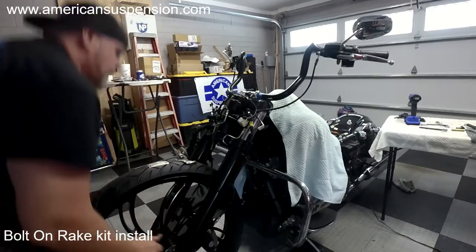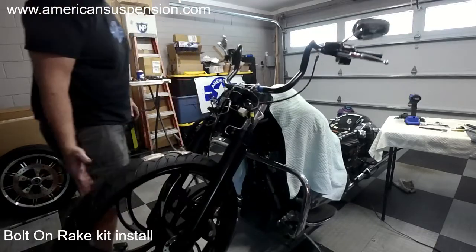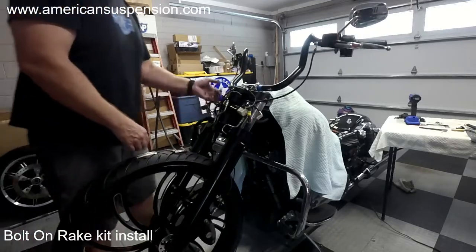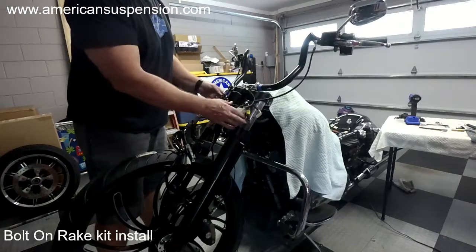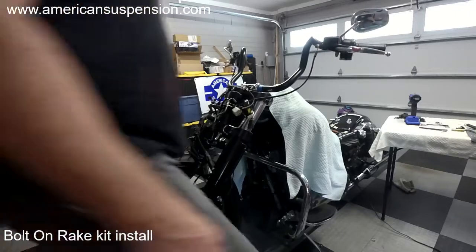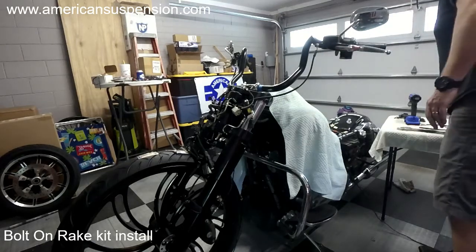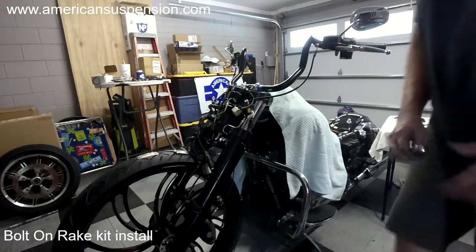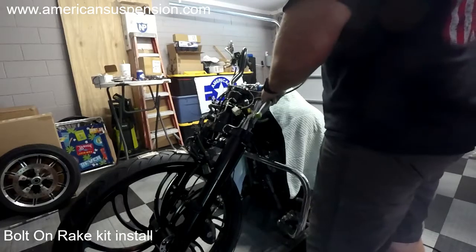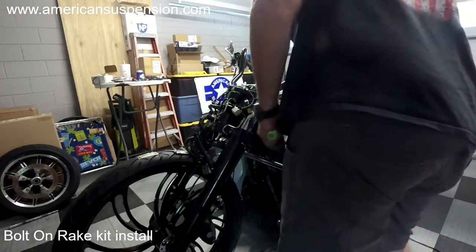All right, now what I want to do is get it up in the air. Now the front wheel's off the ground. And you see how it's moving real easy? It's kind of hard to really get this because you've got cables and lines pulling. But you don't want it to swing that easy. So I've got to go backwards a little bit and loosen these top pinch bolts, because if I try to tighten it down without the top or the bottom pinch bolts being loose, it won't move together. So one of the bottom or the top has to be loose.